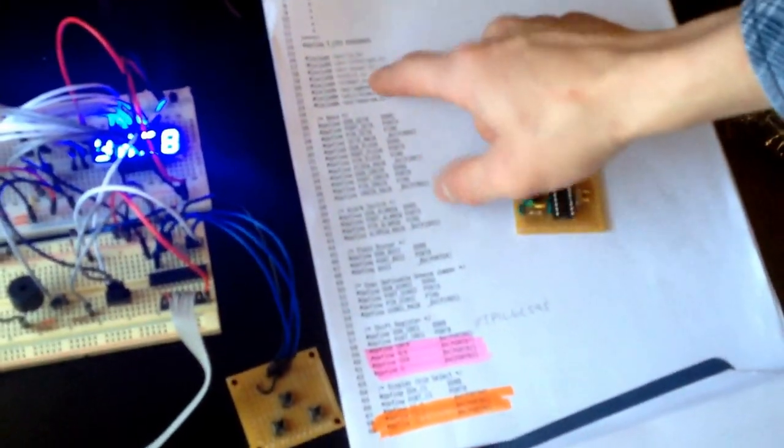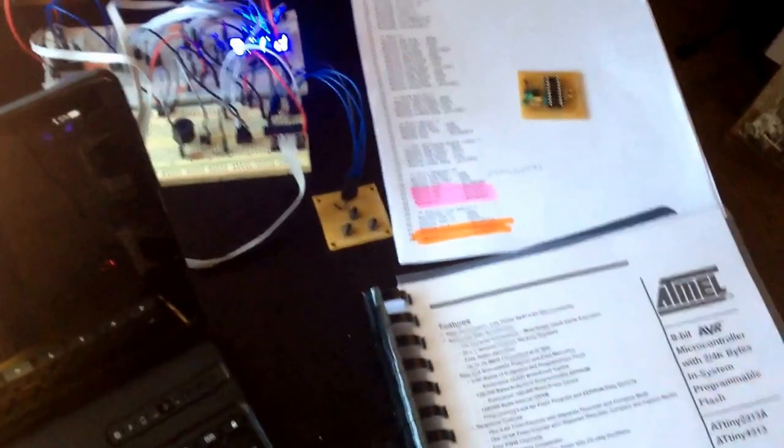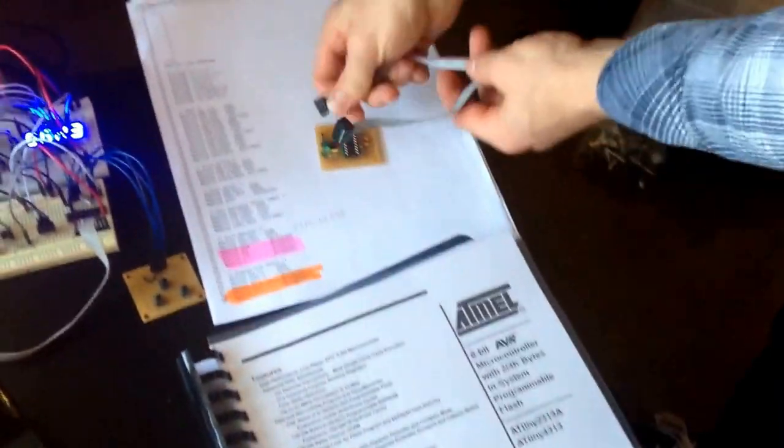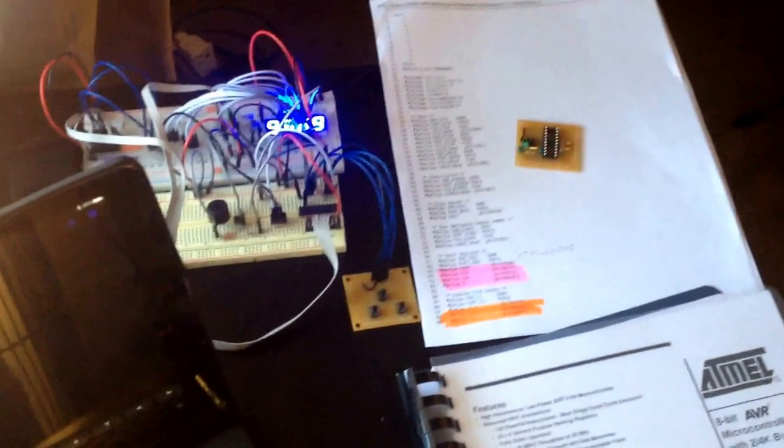This right here is part of the code that makes the clock work. This project incorporates a combination of hardware and software to make it work, so it was quite challenging for me. This is the ISP programmer itself that plugs into this board that I made through USB so I can program, put the code on the chip.